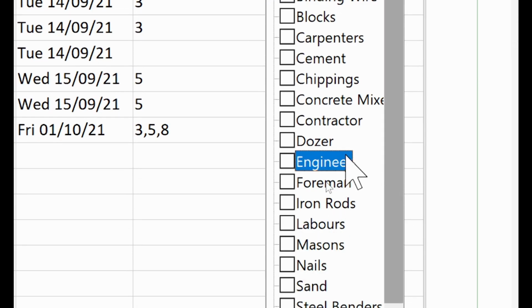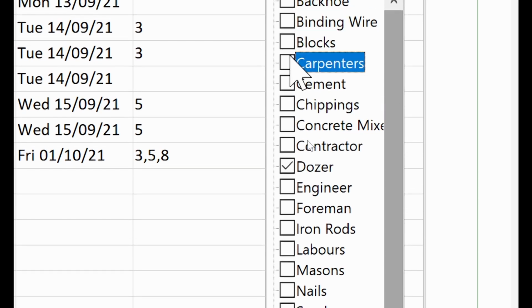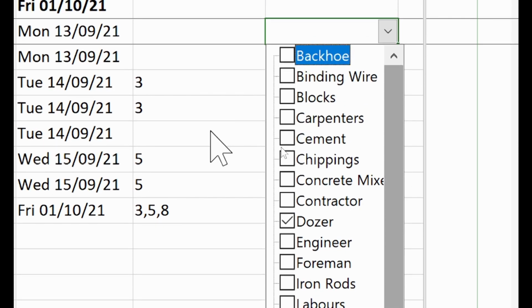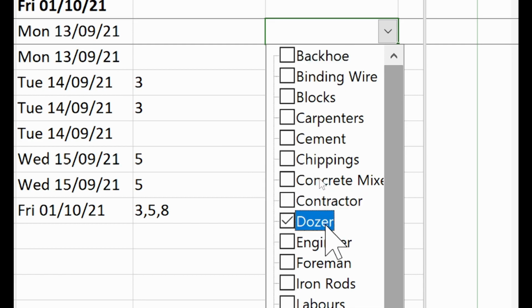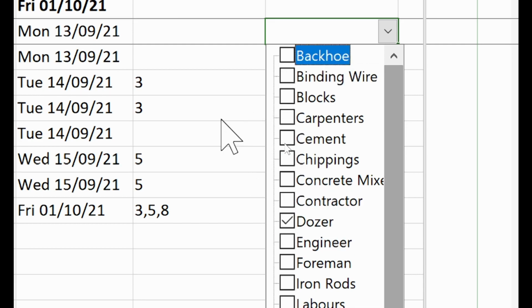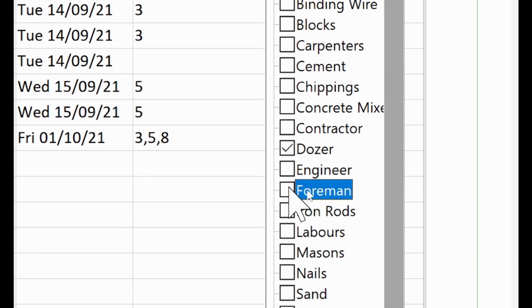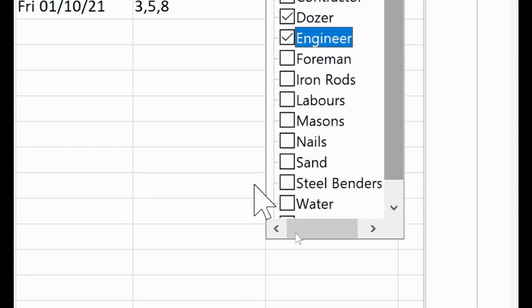So, hiring of the dozer, we will come and check the dozer itself. Now, if someone was responsible for the rounds, the person's name has to be checked. That's why I was talking about names. Hiring of the dozer, will it be someone's work or is it not a work? The dozer will be paid for, but getting the dozer, will it be someone's? So we should put under engineer. So here, add engineer too. So you check dozer, check engineer. Foreman to be part.